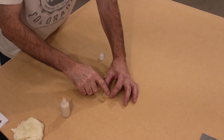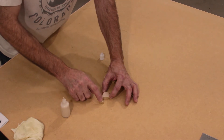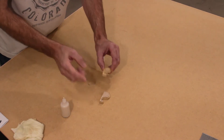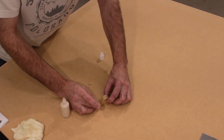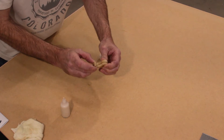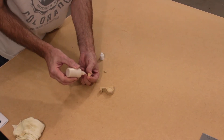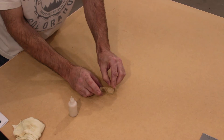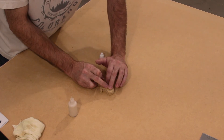Now I'll apply glue to the other side of the inner. If you have a glue spreader, a stiff paintbrush, or a small artist brush, go ahead and use those — they work wonderfully. I prefer my finger; it's always at hand, I don't have to look for it. Place the left corbel piece on top of the inner and squeeze the two together. I'm going to apply a small amount of glue to one of the dots, smooth it out, and place it in about the center of the corbel.